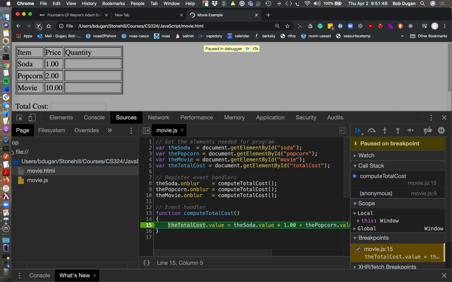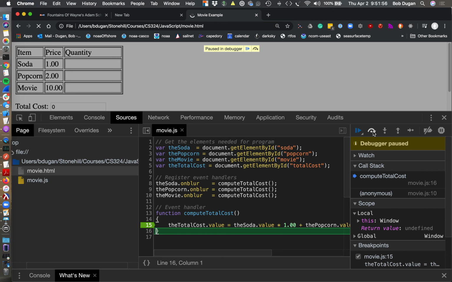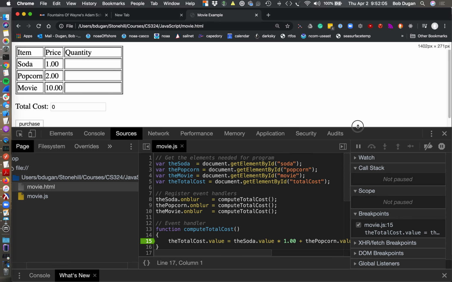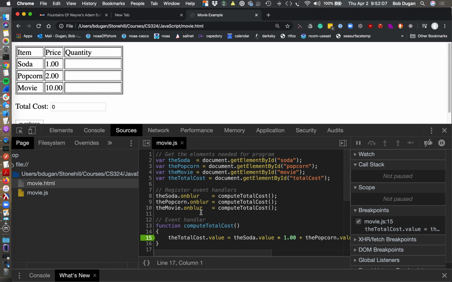Looks like when you do a refresh, it executes the code. We'll just let it finish. Okay, cool. So what I'd like to do now is see if I can trigger the compute total cost event being executed. So I'm going to set the quantity to 1, and I'm going to leave. Uh-oh. Looks like onBlur did not actually happen.